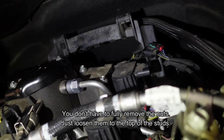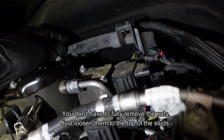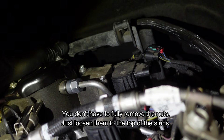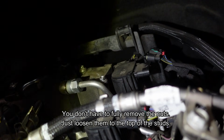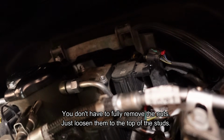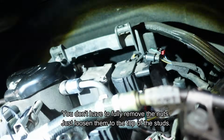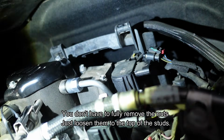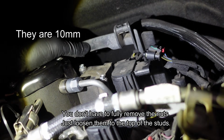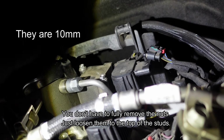All right, so there are 4 bolts on this thing. They're not real difficult to get to, but they are not retained. So if you drop one, it's gonna fall down into the abyss here. And luckily I had a magnet and I was able to find one that I dropped. But just be very, very careful when you're removing those 4 bolts on this piece here. It's a 10mm, and there's 2 on the front, 2 on the back.